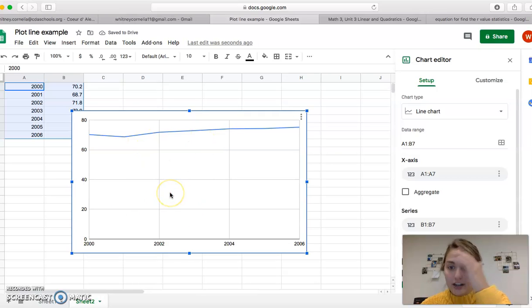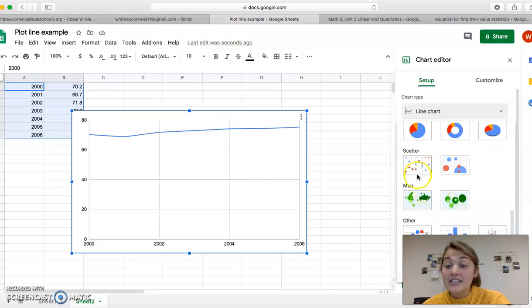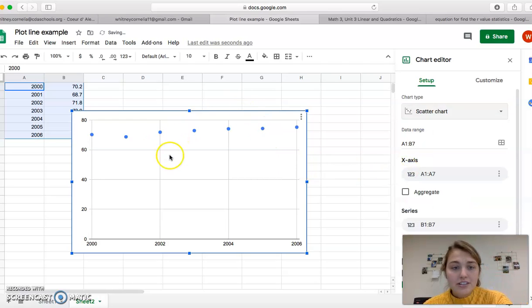Now that I have this chart here, it doesn't look like anything I was used to with best fit line. It just kind of looks like a line. So what I'm going to do is come over here to Chart Type. I'm going to click and scroll until I find Scatter, a scatter chart. Make sure you scroll all the way to Scatter Chart. You're going to click on it, and you're going to see now my graph is made up of a scatter plot, or a scatter line.